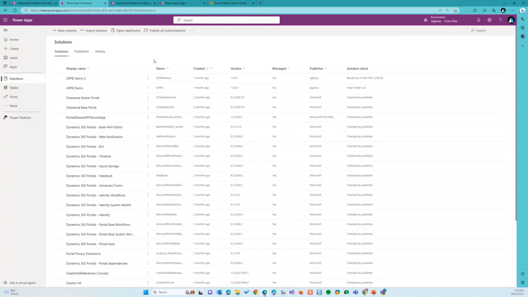This is really useful at the moment. If your organization doesn't have developers and you're really using a low code, no code approach to building apps, this is definitely quite handy because any citizen developer or functional consultant, the makers, can just do the deployment.